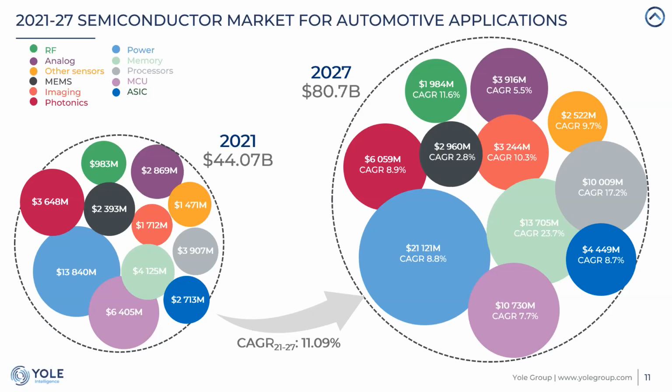MCU will have increasing value because we will require more MCU for ADAS and also for the management of sensors. Photonics is also an important market, an important technology for lighting, both for interior lighting and exterior lighting. Imaging, also, just to finish with that, we have quite significant growth because it's a very critical technology for increasing levels of autonomy, but also for ADAS.